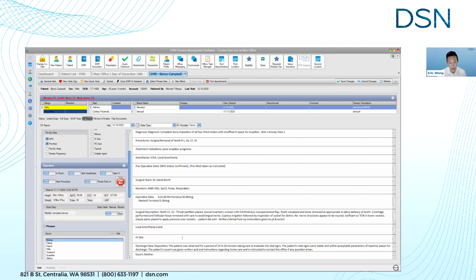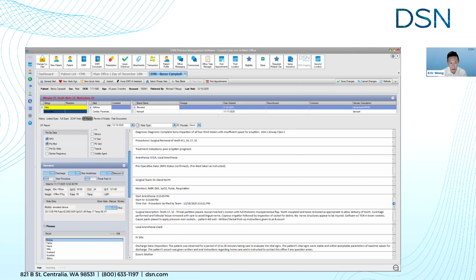Scrolling back up, this is how the vitals monitor will work in terms of the integration. And then when the doctor is in the room, we can select that tab, and that will give a timestamp for when the doctor is in the room. When they start the anesthesia, when they start the IV, and ultimately we'll do a timeout to start the procedure, perhaps put in a throat pack.